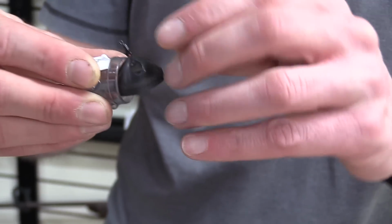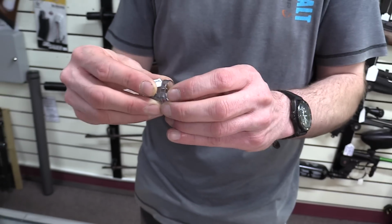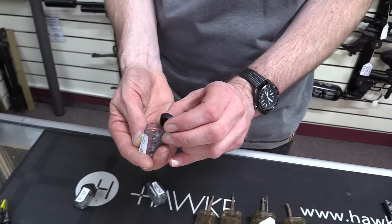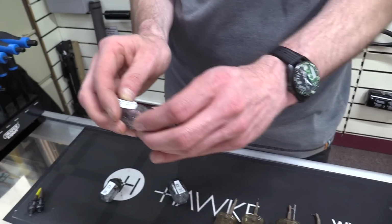So it basically just keeps the lid on there, doesn't fall off. You don't lose it. Don't get me wrong, if that breaks, it's not the end of the world. You can retie that. You can buy power gum in most tackle shops. Power gum is just a bit stretchy.